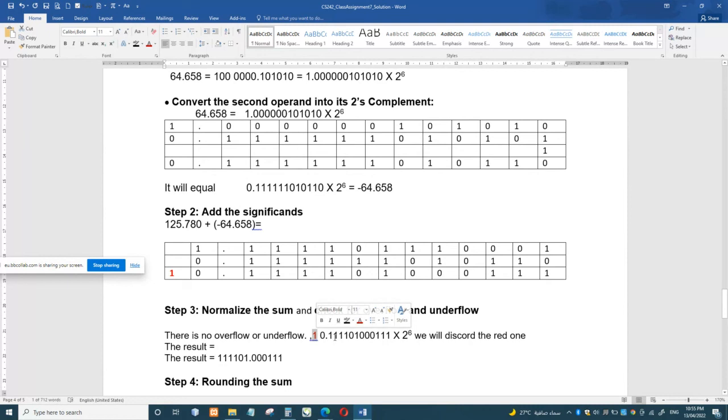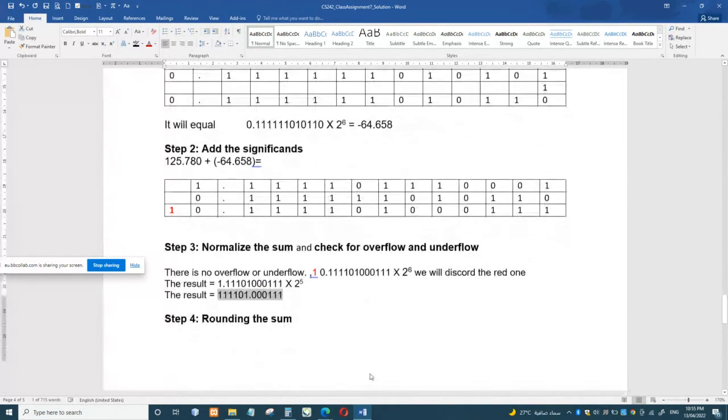So what you have to do is shift your binary point to the right by 1 bit. If you shift it, it will be 1.111010001111 times 2 to the power plus 5. So that is the actual representation of your result. If you want to represent it, you can do that, or if you want to get rid of scientific notation and just answer, you can answer like that.